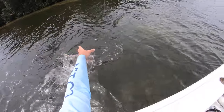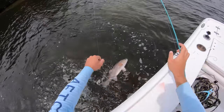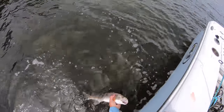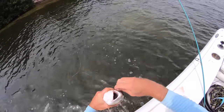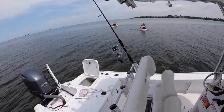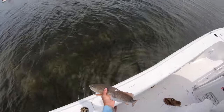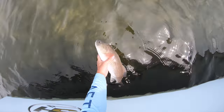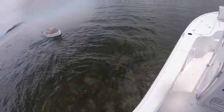So that's one for cut bait, one for live bait. Probably a little like 18, 19 incher. Get the hook out of him. Little guy right there. How's it going? I'll get the release on him right quick. See you, dude. Whoa, he just splashed me right in the face.